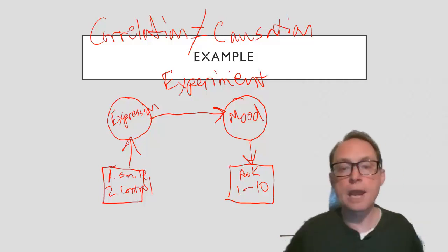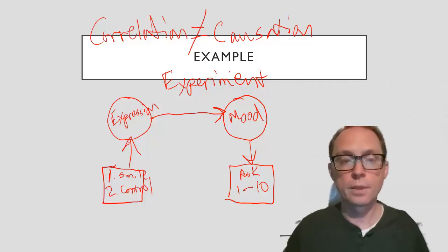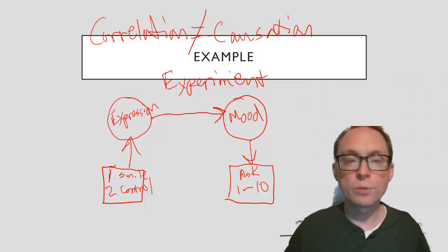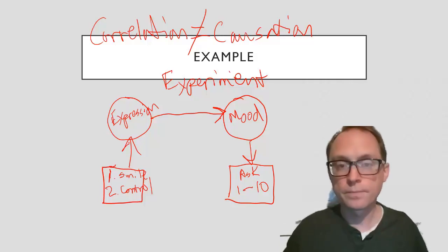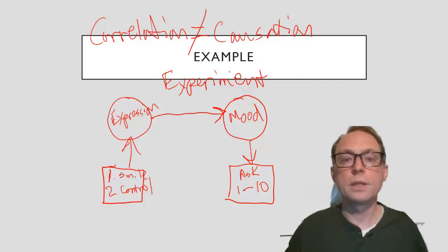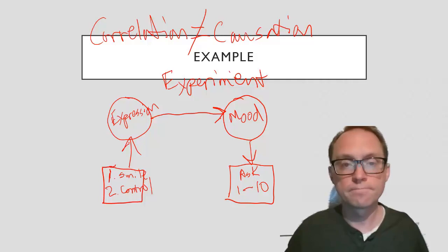This is a diagram of the most simple experiment right here. A manipulation, changing a conceptual variable, which is the independent variable, and that independent variable causing a change in the dependent variable, which is measured. All studies require the measurement. You have to have that measurement in the end. All of them have to have the measurement. But in an experiment, you manipulate the independent variable and you measure the dependent variable.